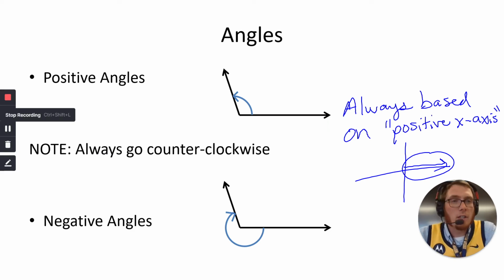The first thing that you want to look at is what's known as a positive angle versus a negative angle. Positive angles always go counterclockwise, and they always start sideways from the positive x-axis and then go around in a counterclockwise manner. Negative angles go the opposite way, so they'll go down and around. Okay, that's the difference between a positive and negative angle. Every angle starts with that same positive axis side.